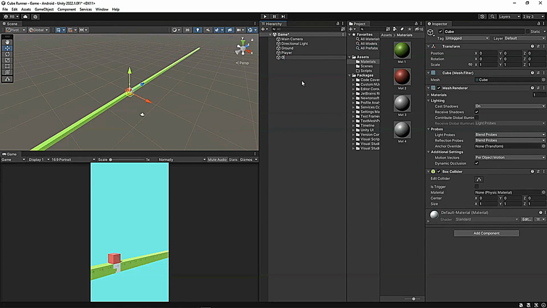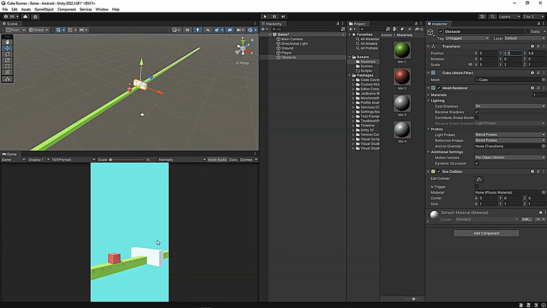We're gonna name it obstacle, and let's move it a little bit on this side, and we're gonna make its X scale, let's say 5. I think 5 should be good, and the Y scale to 2. I think 2 is good, and we can position it about at 0.5. All right, so this one looks good.